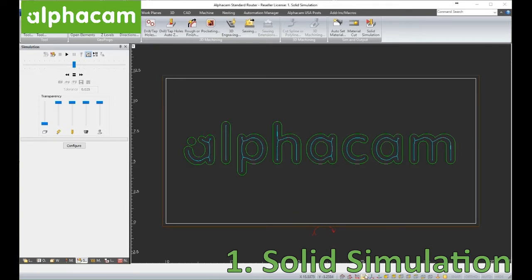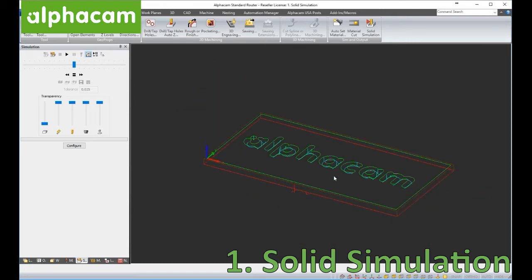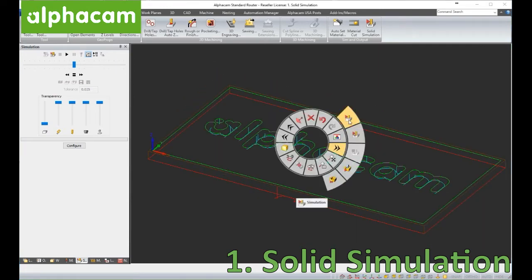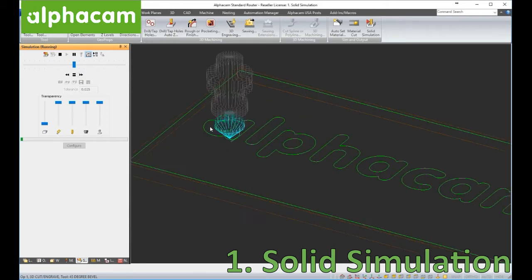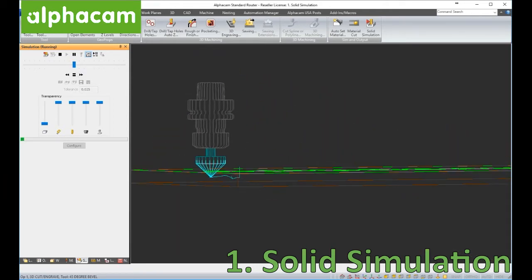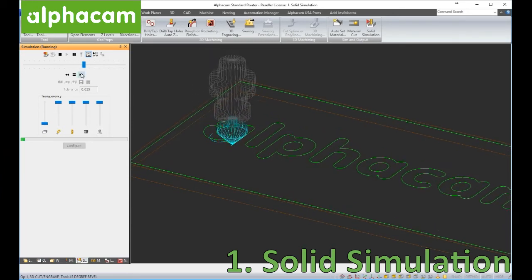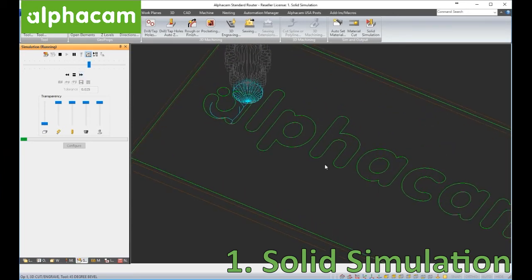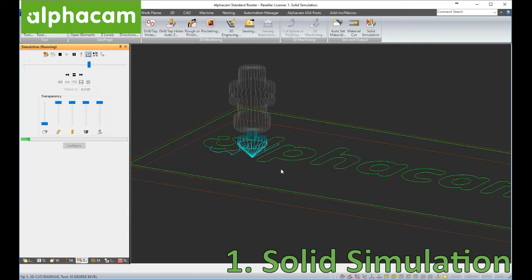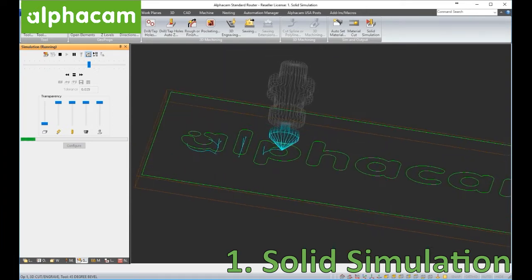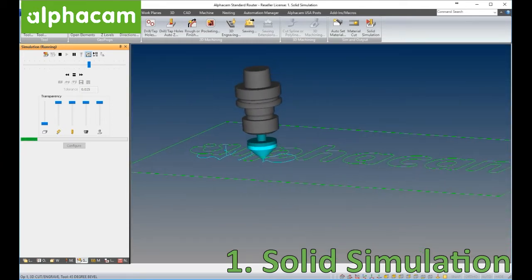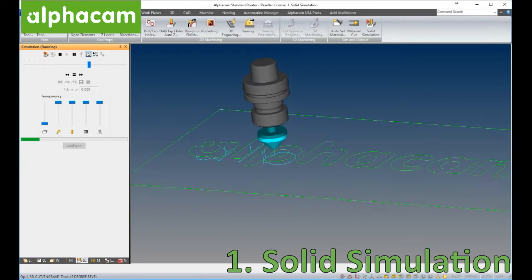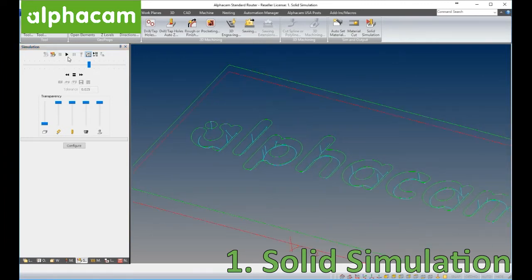If you currently have an Essential Router license, you notice that you are capable of generating what we call a wireframe simulation. However, unfortunately, this simulation does not let you visualize the effects of the toolpath on the part. You're only able to see the motion of the tool, and then you really have to use your imagination to see what the effects of that will be on the actual material. As you can see from here, although this is a very valid simulation and it is giving me valuable feedback, I am missing out on a very important feature, which is what I'm going to show you right now.